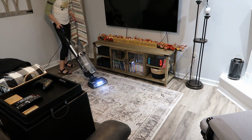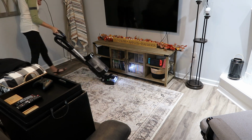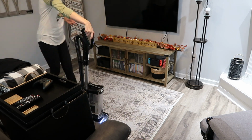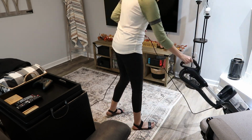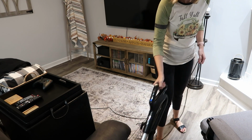But we're going to finish up this cleaning and decorating video by cleaning the floors. I'm going to give everything a quick vacuum using my Shark corded vacuum. And then we're going to mop just using a little spray mop that I have, and we will be ready for the final looks.